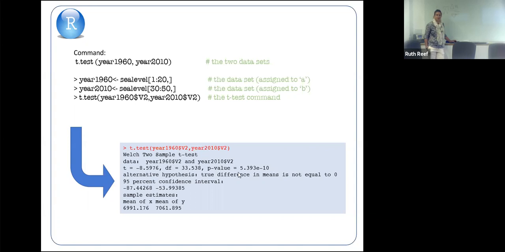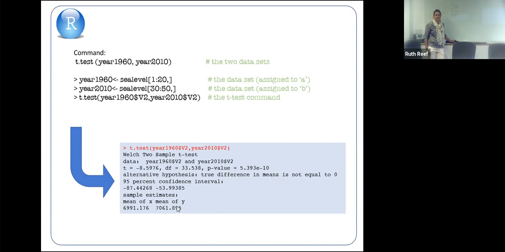This is the p-value it came up with. The chance that t would be exceeded in a population of 2 exact sea levels is minuscule. It's 0. So what it's saying is, the true difference in means is not equal to 0. Here was the 95% confidence interval of the differences. Our difference is actually much bigger than that.